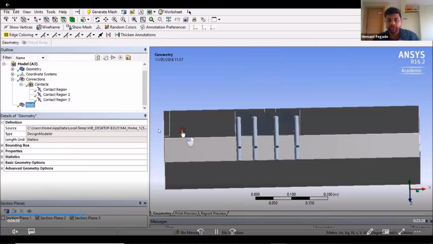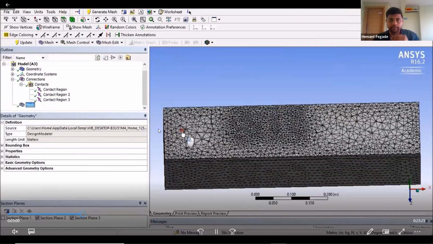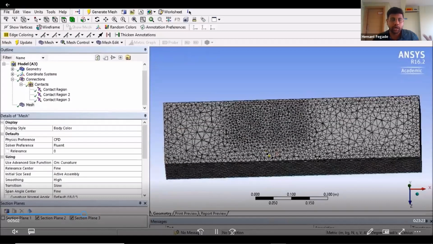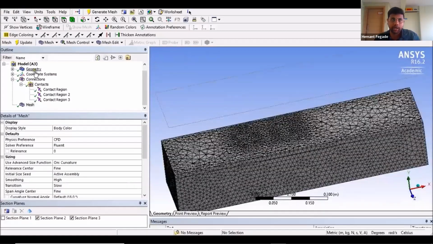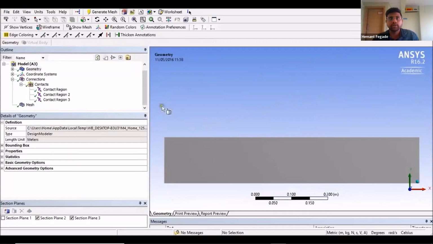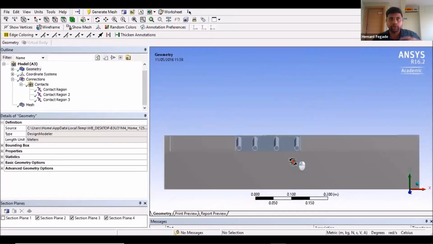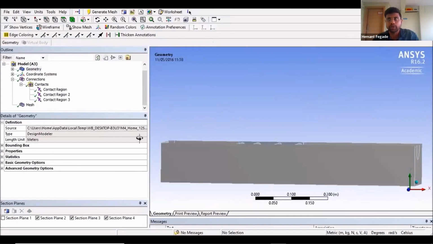In that we have edge sizing, body sizing, and surface or face sizing. Based on that, for each face we can give a separate element count. These are the different features provided to establish manual control, and to establish the regions which are more focused as compared to the regions which are not. So that's the general idea.